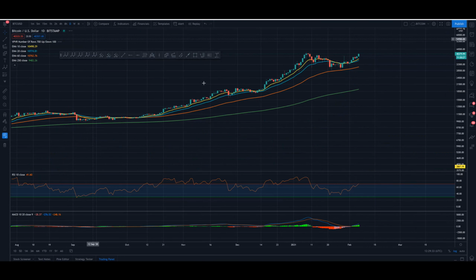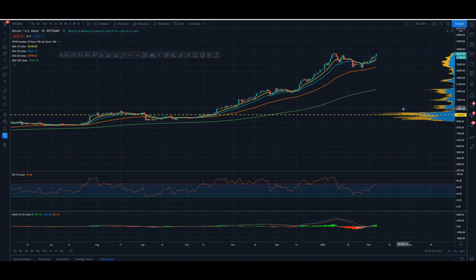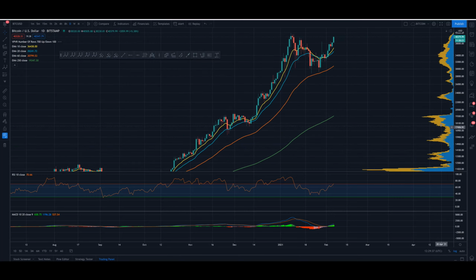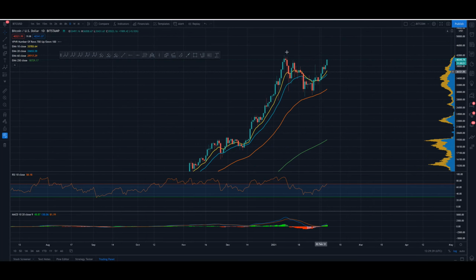Day time frame. Let's have a look and see how things have cooled down on the daily. Now on the daily, we can see we dipped below the 10 and the 20 exponential moving averages, came down to the 60, didn't quite test it, came back up, had the bullish cross again of the 10 and the 20, now accelerating away short from the long as we head higher. Nice green bars on the MACD here after having a bullish cross of the short and long term moving averages, moving back into overbought territory above the 70, out of the neutral 40-60 zone on the RSI here as well.